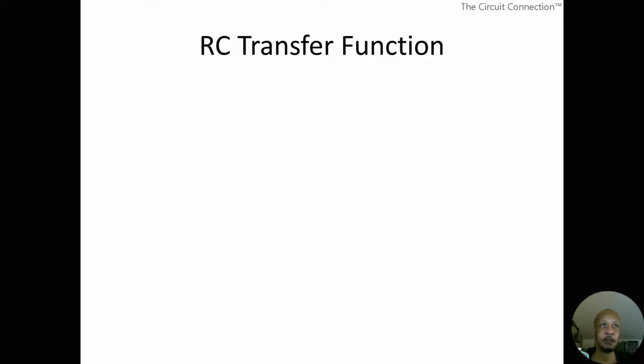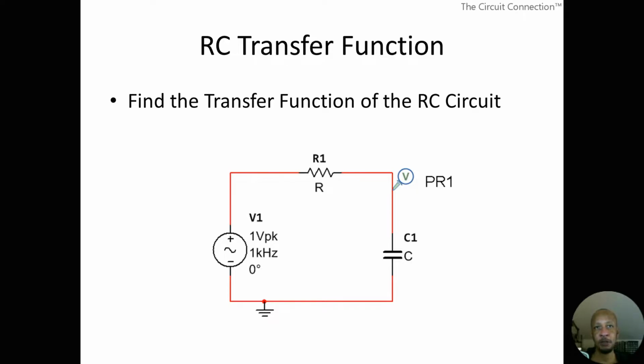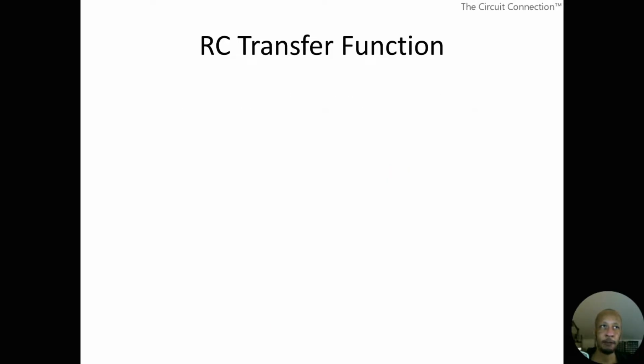So moving on next to an actual circuit itself to analyze. So I'm going to find the transfer function of the RC circuit here. Okay, so this RC circuit is very, very basic, very, very simple, and that's how you want to start off. So remember that the impedance of the capacitor in its most general form is 1 over sC. The impedance of the resistor, these are both in the s domain, in the s domain is just simply R.